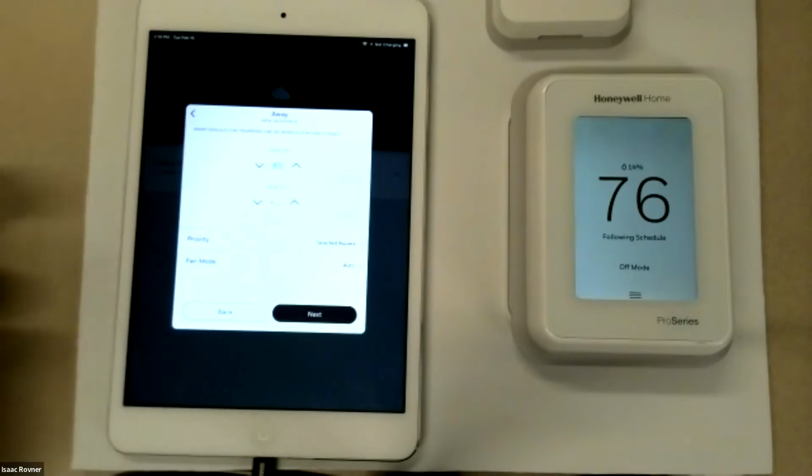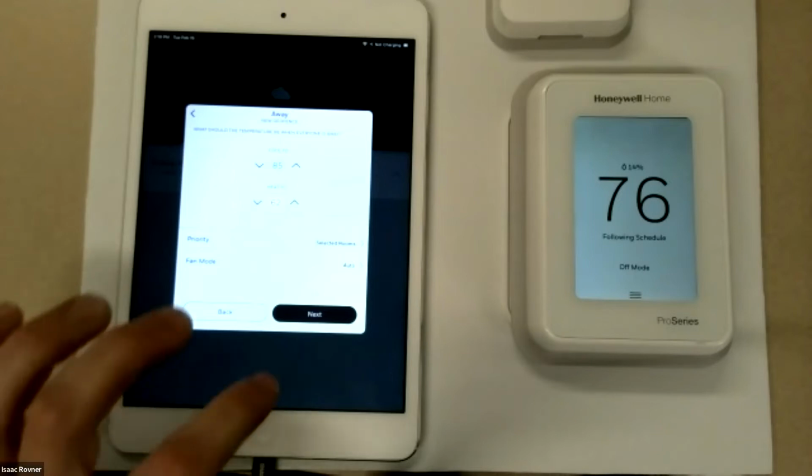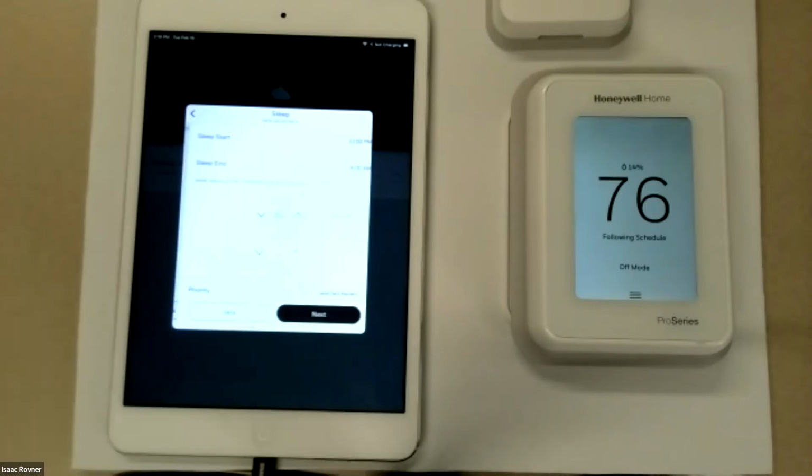Hit next. Similar steps for away temperature, selecting the temperature set points, the priority, and the fan mode. Once I have my away setting configured, I'll hit next again. And lastly, it'll prompt me to select my sleep setting. Now, my sleep setting is optional.